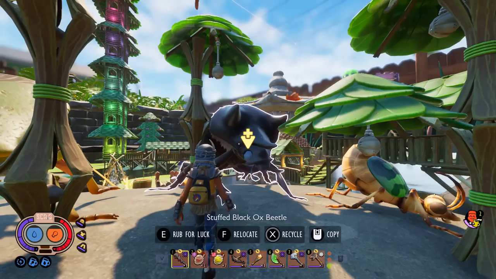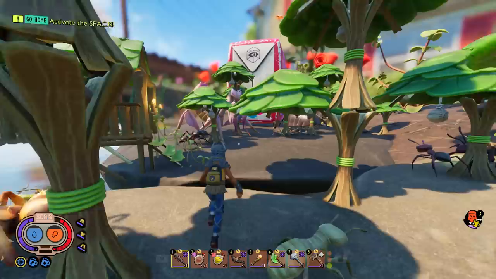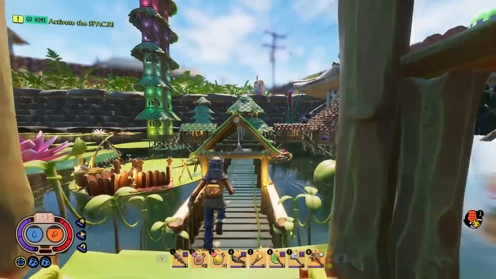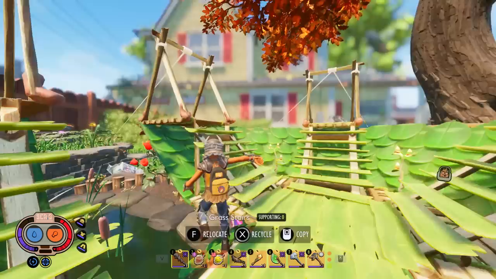And to this, we're also gonna add rubbing the Black Ox Beetle for some luck. That starts a 15-minute timer where we get loot luck for the Black Ox. We're more likely to obtain rare resources from this creature. So with all 3 of those things activated, we should come back with quite a few horns and quite a few Black Ox parts. So we're gonna head over to the upper backyard where all the Black Ox Beetles hang out, and we are gonna have ourselves a Black Ox Beetle massacre. Start the montage.